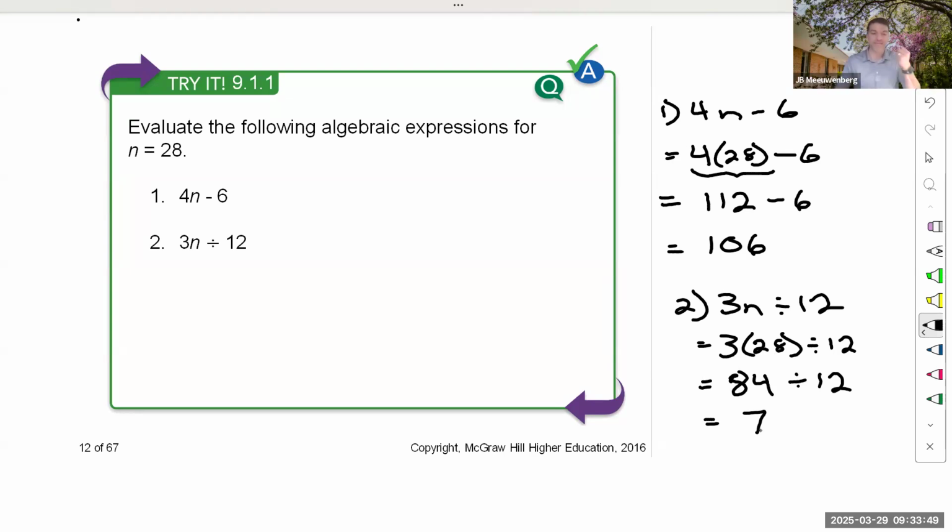So that's the idea of evaluating an algebraic expression. You are given the value for the variable, you substitute it into the expression, and then you find that value. And one standard practice that we do is we often will work our expression down, if we have room, and we use equal signs, because our equal signs are indicating that whatever we had before is equal to what we have after.